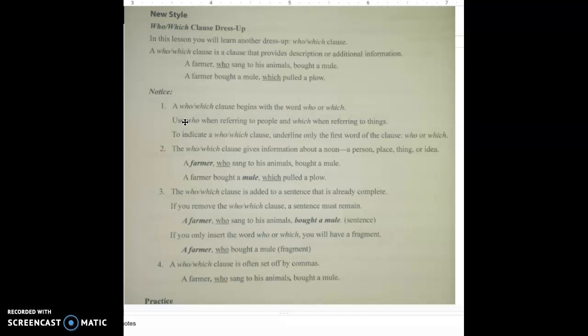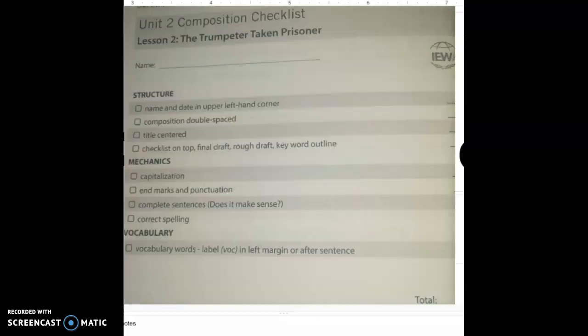The other thing I want to mention, particularly for this unit because it is new, is with that checklist. I mentioned this in the other tutorial as well, but in IEW, checklists are either complete or they're not. So when you're looking at your student's checklist and you're assessing whether or not it is complete or not, you need to make sure that all of those items are underlined within the draft, and double check that what they say is an LY or what they say is a who which is truly a legal LY or who which. So you're not just checking to see if they say it's in there, you're also checking to make sure that it does meet the criteria for that particular dress up.